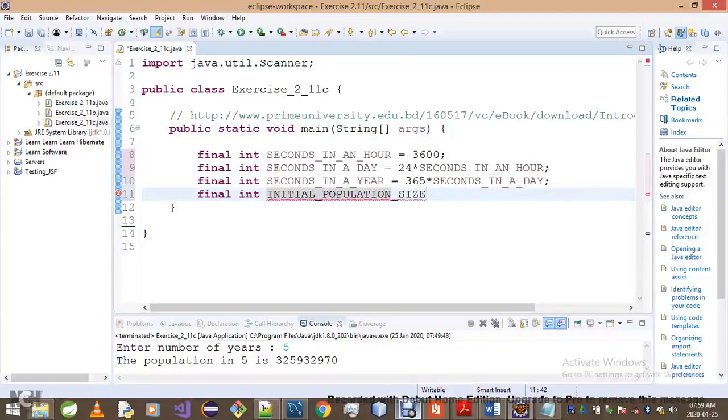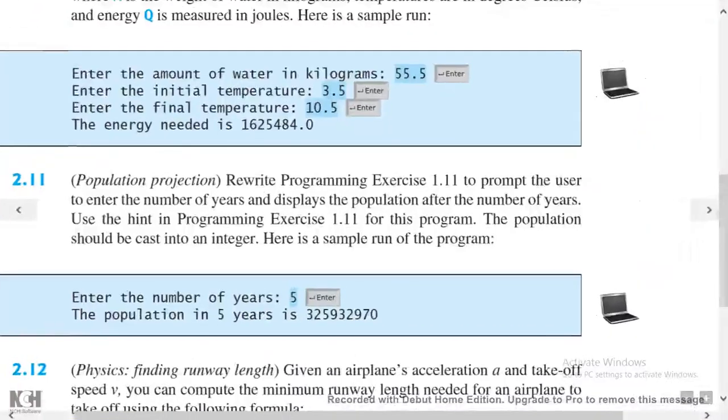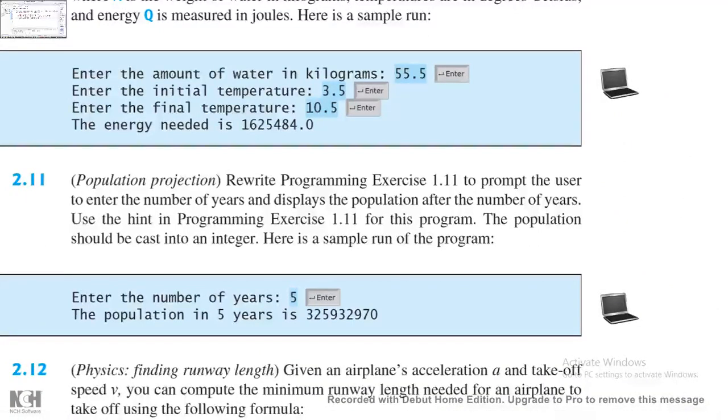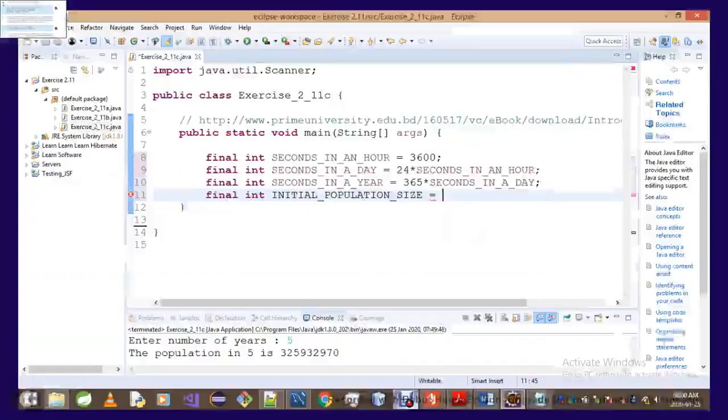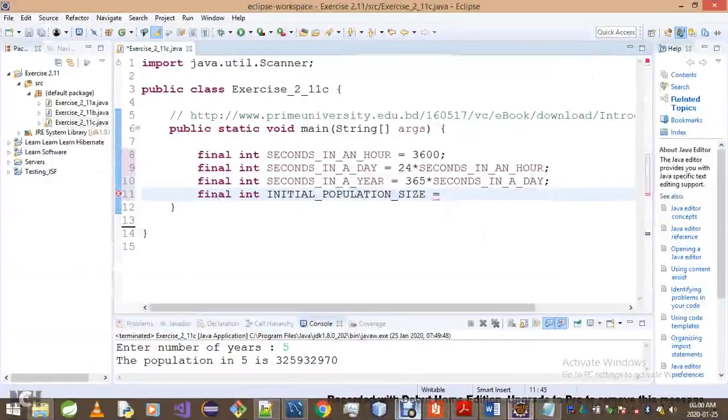Initial population size, which is, let me simply copy and paste that number. Oh, actually, it's not here. So what I'll simply do is, because I had it somewhere, let me check it on these papers I have here. Okay, it's actually 312032486. Oh damn, I was actually looking away. No wonder I was punching these numbers and yet nothing came out. Okay, it was actually 31 20 32 486.